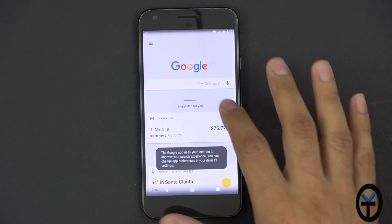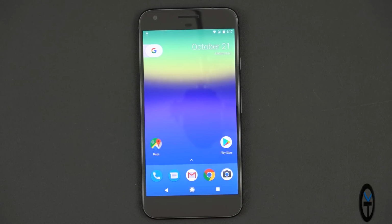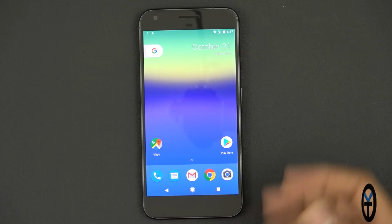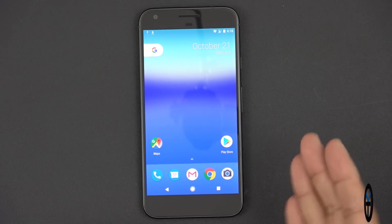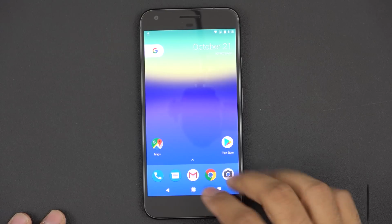If I swipe from the right side onto the left, you'll see that my Google Now is still there. It says I owe $75 to T-Mobile for my phone bill. Turning to the right, there's not much. Swiping from the bottom to the top, we have access to the applications that are pre-installed on the system. This is the new Google Pixel Launcher, and the reason I say this is if we press and hold, we have all these shortcuts that we can interface with. Unfortunately, this did not transfer over yet to the Nexus 6P, even with the Android 7.0 and 7.1 update.